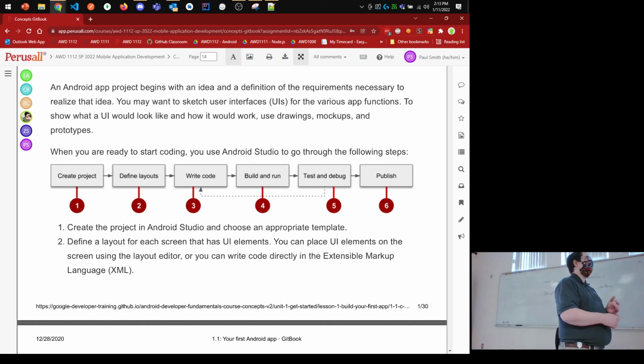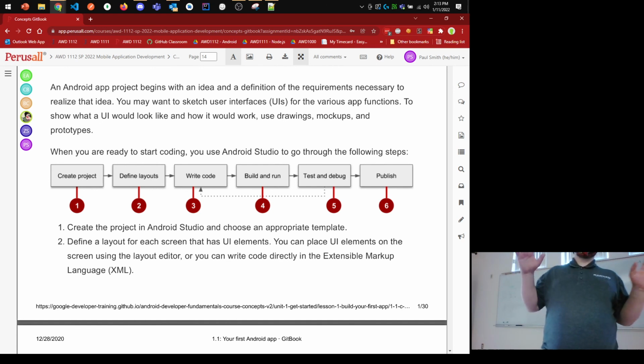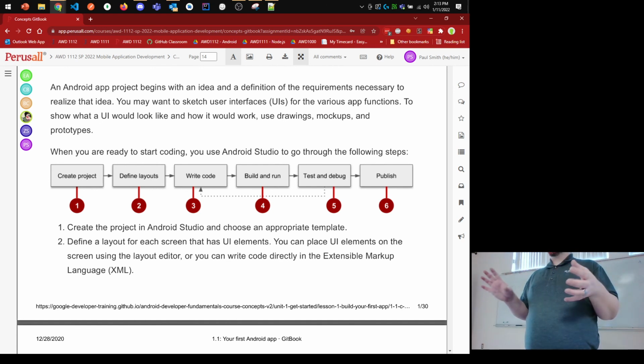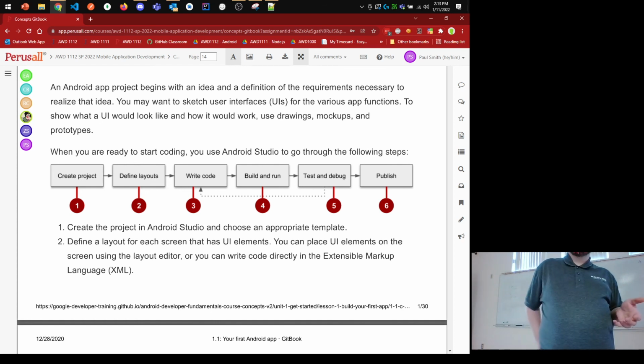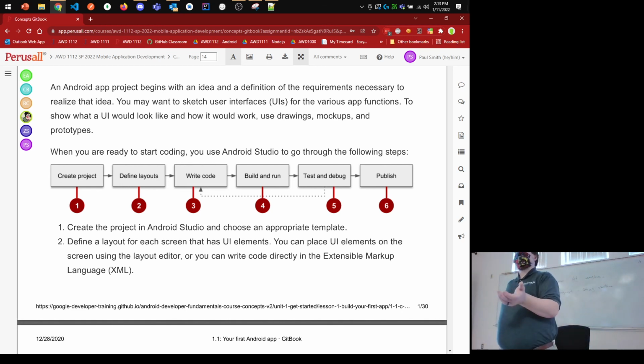We'll create the project. You have to define layouts. Namely, we have to define layouts for every screen, and those will be created as XML files. So each screen will have a layout file. We'll then write the code, which is written in Java. If you remember back, maybe when you were working with Windows Forms, you had this idea of a code behind, right? You had the drag and drop designer where you move things around. We've got that idea as well. But we also have Java code that we put in as the quote-unquote code behind, which is where we'll have all of the actual logic.